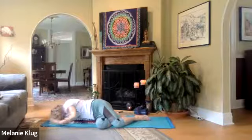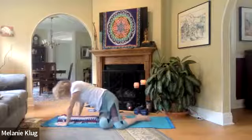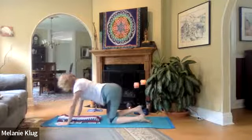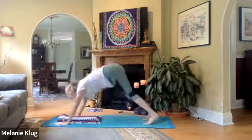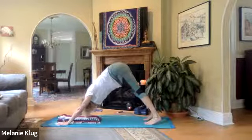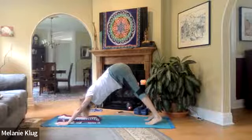And then turn your forehead down. If it's not, take your palms beside you. Come on up. You could take a child's pose. You could take a cat tilt and dog tilt here in table pose. You can tuck your toes under and come into a down dog. If you want a vinyasa, feel free to take a vinyasa here before we shift to the other side.